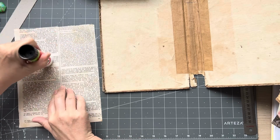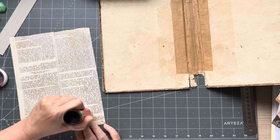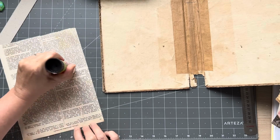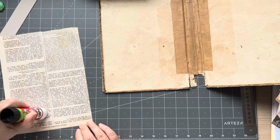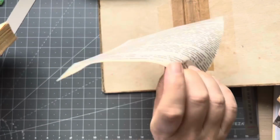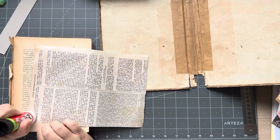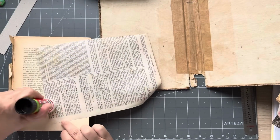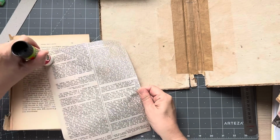You could also glue printables on the inside of your covers. You don't have to use original pieces. You can do decorative paper, whatever you like. Just going to bring this up here, and I want to get around my edges. This edge, and then I need to do the long edges.